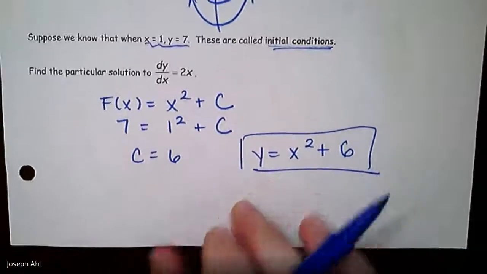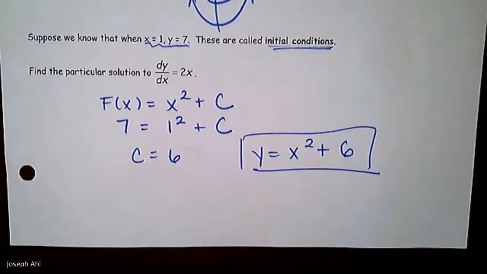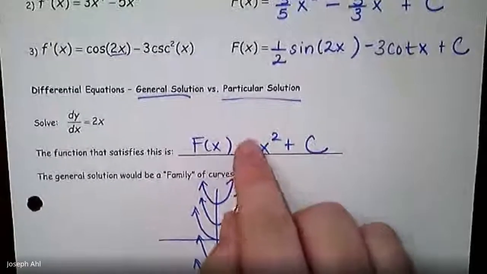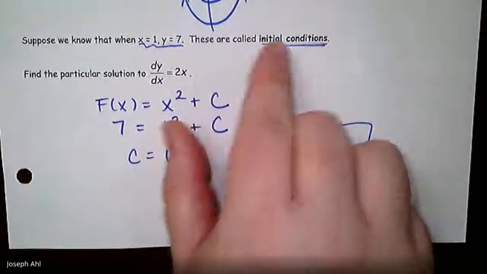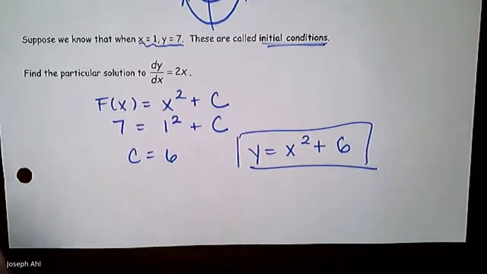So that was a pretty easy initial condition to sub in and find, and not that that will get more challenging, but sometimes rather than just finding the general solution with plus c at the end, we might be given some initial conditions to sub in to find a very particular solution that solves that differential equation. So that's it for our introduction to anti-differentiation. So much more to come with this.